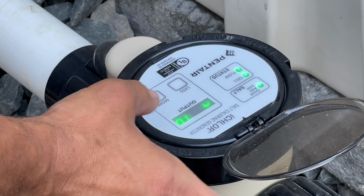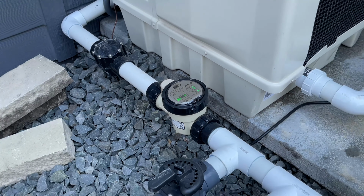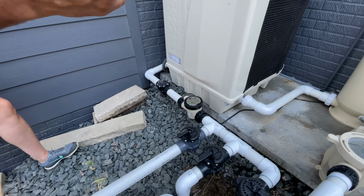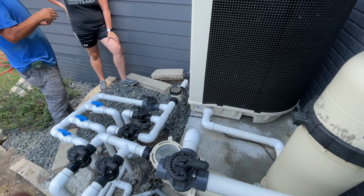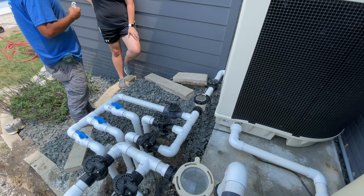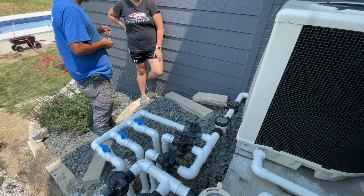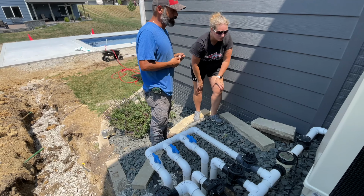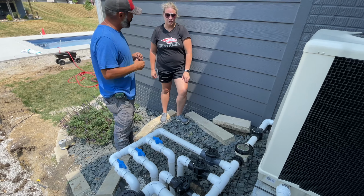Okay. 20 is kind of the standard for most pools your size. Every pool is different though. The amount of use, the amount of sunlight, the distance of your piping. So everything is a little bit different. So you might get 18. So for the next week, I would say I'd check your chlorine level every day, just to get a good reading on where you need to be. Okay.